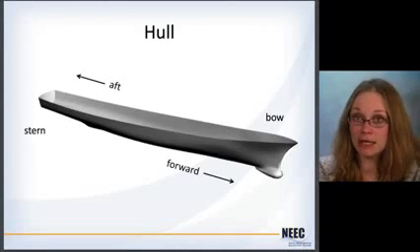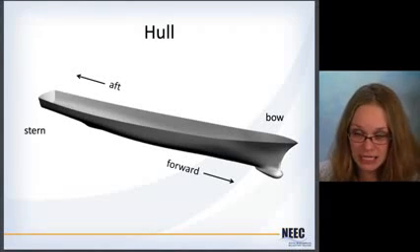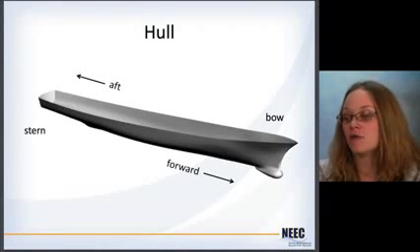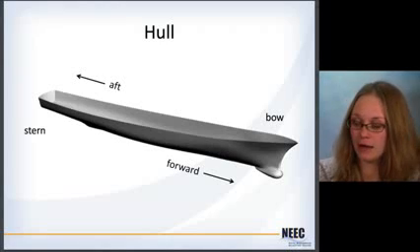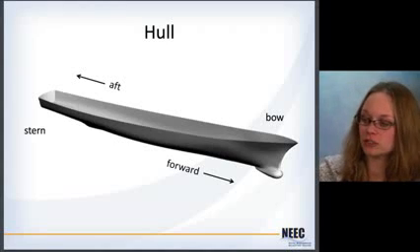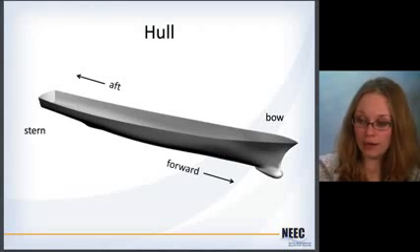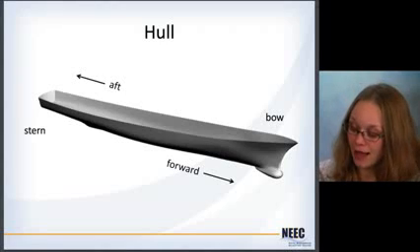The first and major thing is the hull. The hull is the big outside part of the ship that you see if you go see a ship down at a dock. The front part is called the bow, and the back part is called the stern. Left is port, and right is starboard. If you are standing in the middle of the hull and walking towards the bow, you're said to be going forward. And if you are in the middle of the ship and heading back towards the stern, you're said to be walking aft.